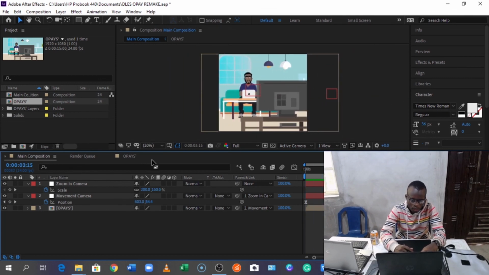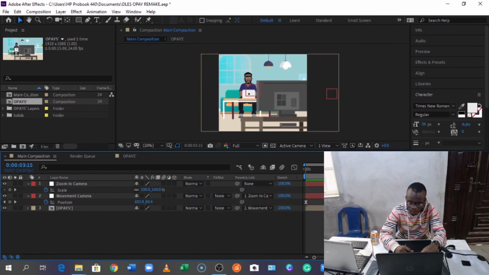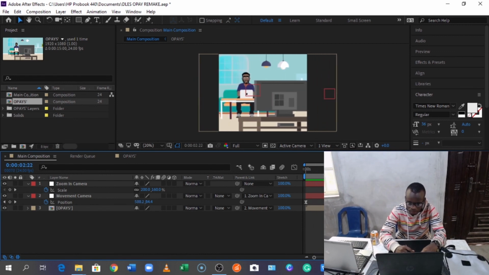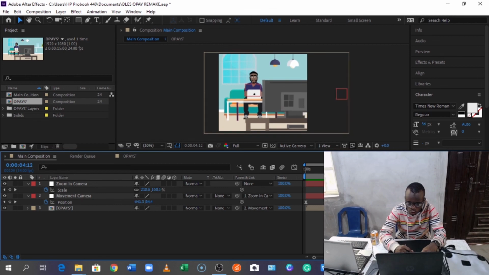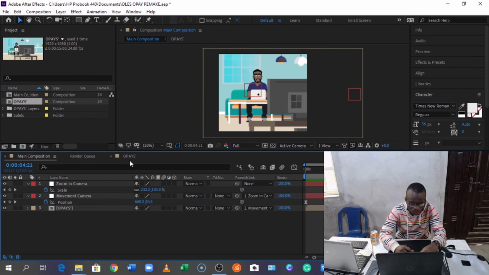Okay, now let's dabble into animating the scene which our character is on. So this is let's see where the movement starts, where the movement reveals the character, and then it zooms in on the character. So we are editing from 5 seconds.